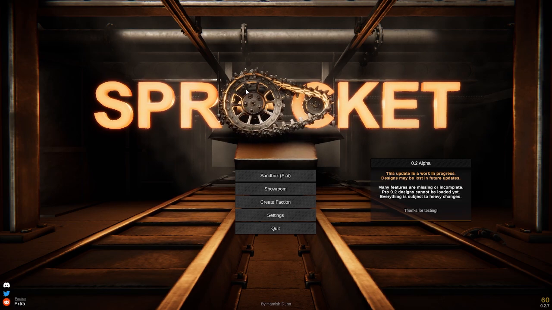Today in Sprocket, we're going to be in 0.2.7. Oh boy, I forgot all these alpha things. Surprisingly, there are no new updates since last time we did it. And what we're going to be doing is simply building a tank.